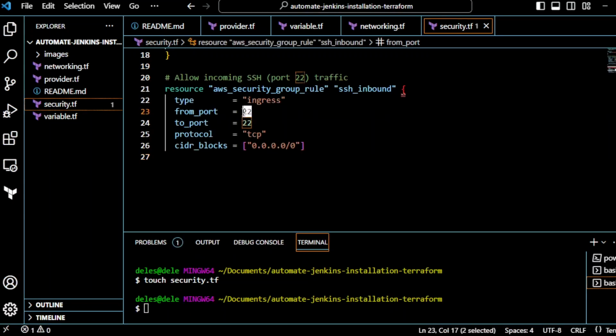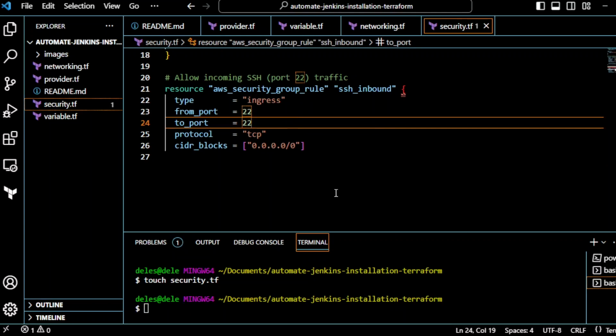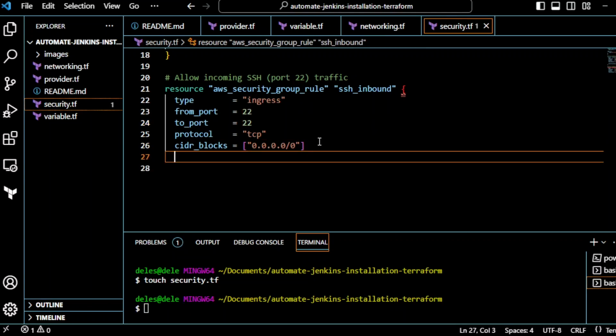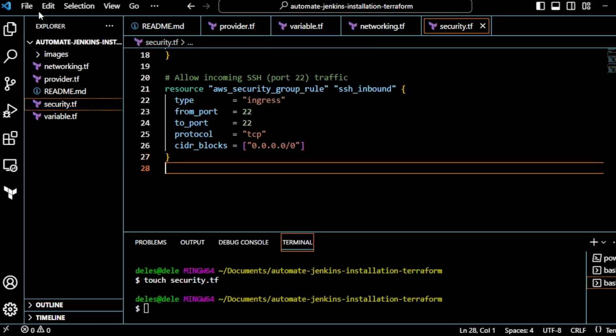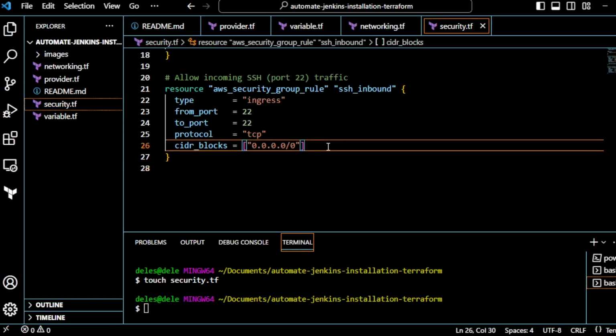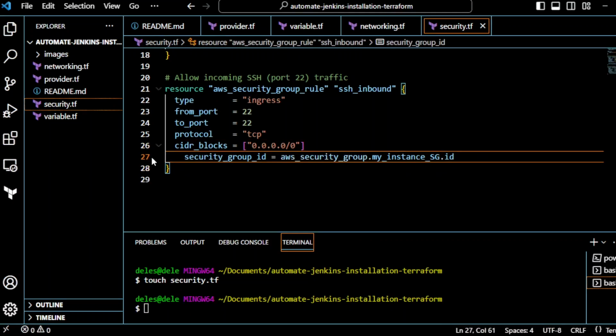Also need rule 22 SSH, because at the end we're going to have to go into the instance from the terminal to get the password for Jenkins, which we shall use later. We're going to cd into the particular folder in the instance when Jenkins has been installed. So yes, 22, and then we need to open the Jenkins port. That's port 8080. Without this, we will not be able to use Jenkins if that port is not open, because that's the Jenkins port. Okay. Let's put this there. We need to attach it to the security group. Yes, that was missing.